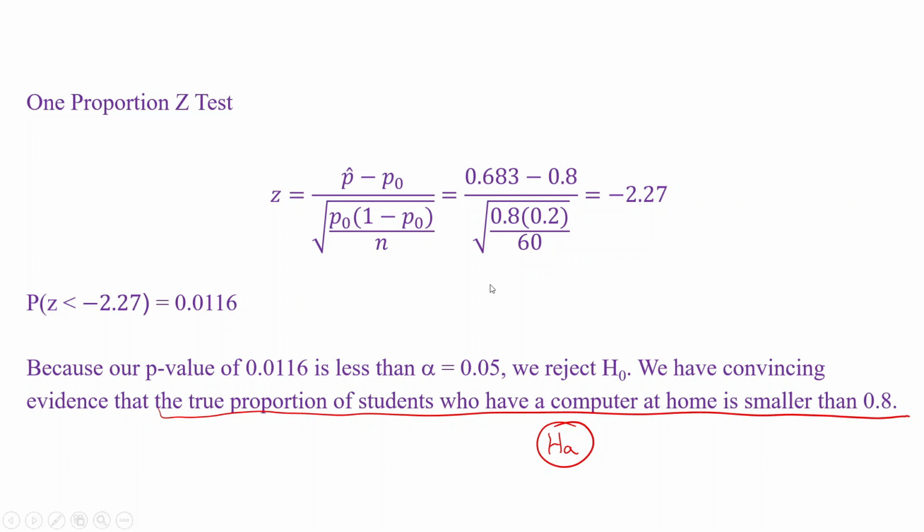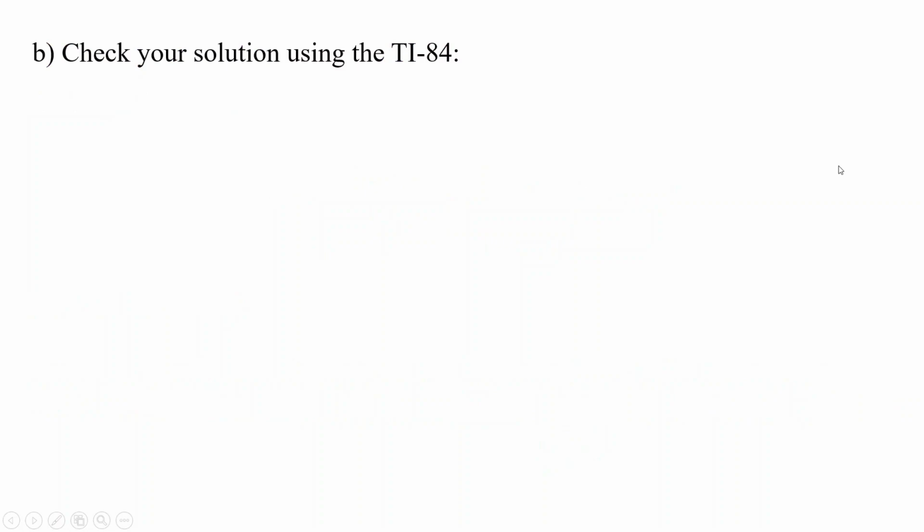All right, and that's our test. That is the full test. That is all of the parts you are going to want to show on the AP exam. The next part, part B, I just want to check the solution using the TI-84 because you are able to use this on the calculator.